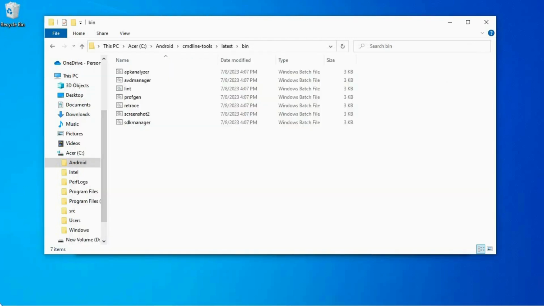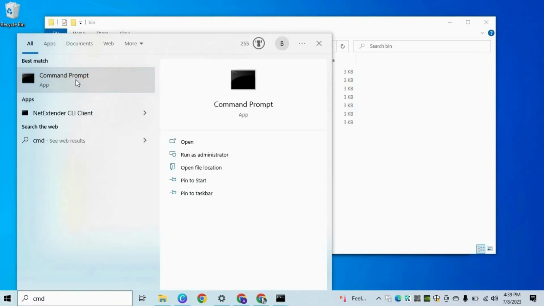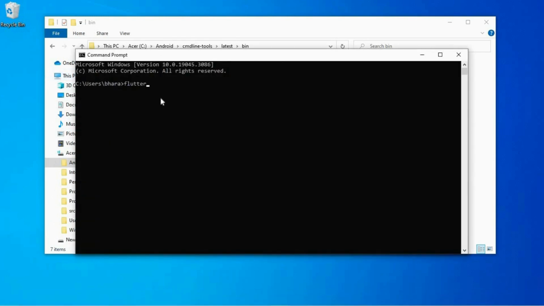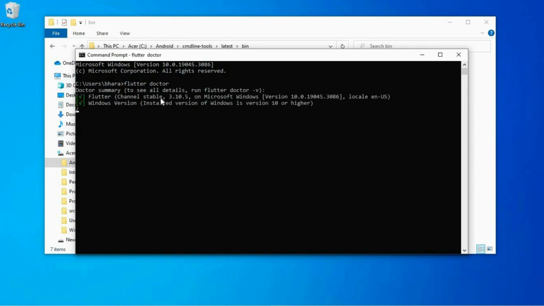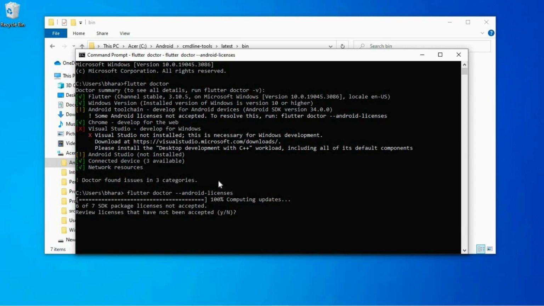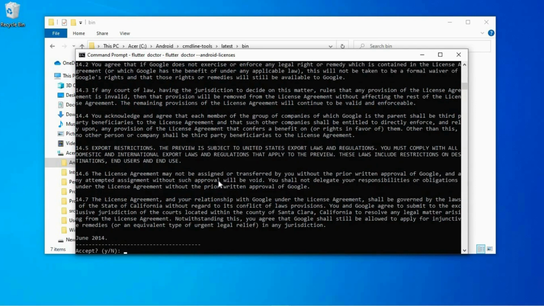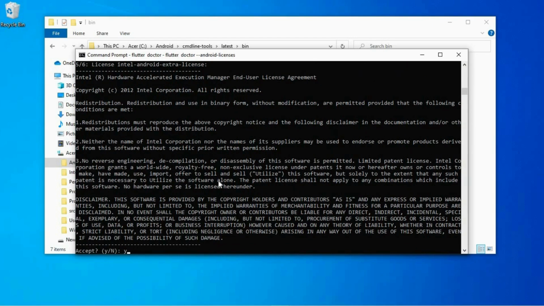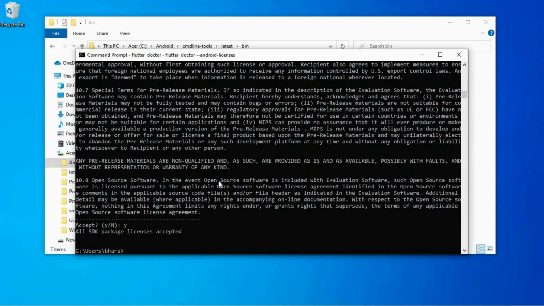Close this editor. Just again open command prompt. Go for flutter doctor. Just see. Yes, finally we did this. Okay, at last we need to copy this flutter doctor license command and paste here. Click on enter and you need to give Y for every license query. Y, Y, Y, Y, Y, yeah, Y. Finally, we have set up our Flutter SDK without Android Studio.